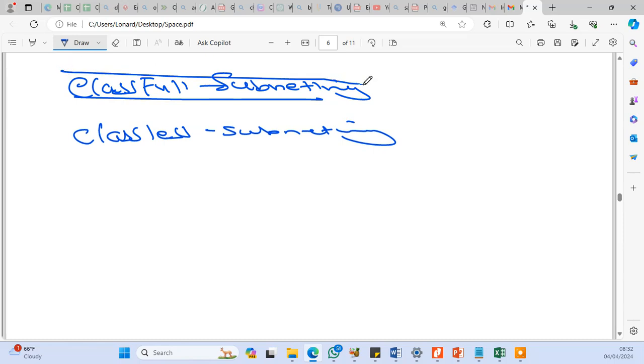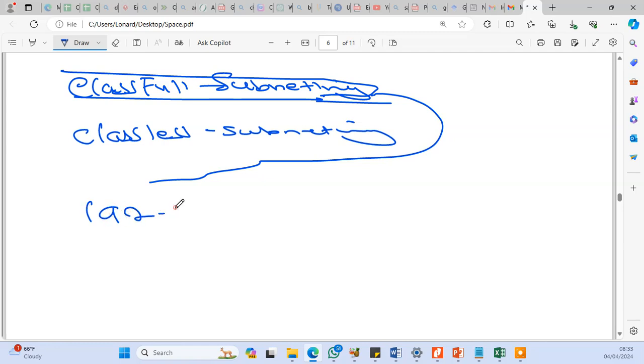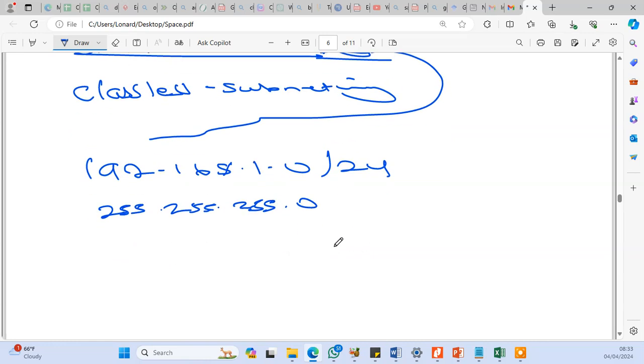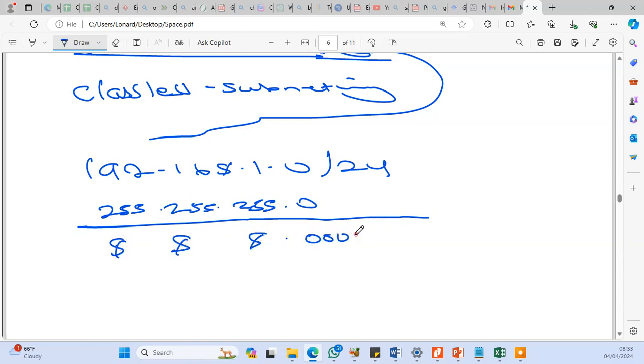So with classful, you have your network, maybe .0/24, which is 255.255.255.0, meaning that if I want to know the number of IP addresses supported by this subnet mask, here we have 8 ones, 8 ones, 8 ones, and then here 8 zeros.